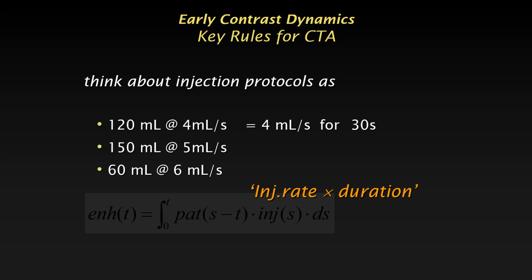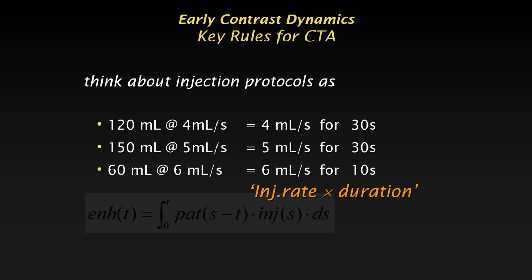So if you have a flow rate of 4, it means you have a decent arterial enhancement. And if you inject 120 cc's at 4 cc's per second, it means your injection duration will be 30 seconds. So this is really what you are looking for: the y-axis, which is the flow rate, and the duration is the x-axis, whereas this one here is more complicated. But again, if you have 150 cc's injected at 5 cc's per second, this will give a very bright arterial enhancement also for 30 seconds.